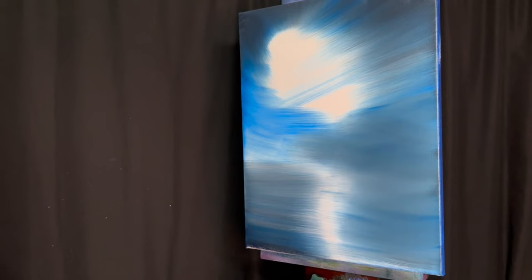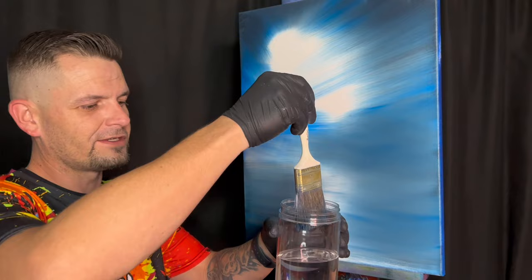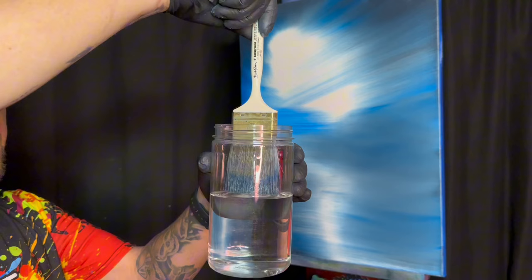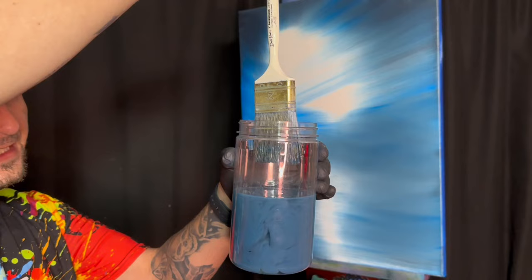Now, here's why we got out the new paint thinner. Look at that. Oh, it's fresh, right? Looks like water, but it's definitely not water. Do not get it mixed up with your drink cup for sure. Now, we're gonna come into the paint. You can see it's like just touching, right? Just barely in there. Give it a little twist. Oh, look at that. Look at that color just erupts down. That's the coolest thing in slow motion, I'm telling you.